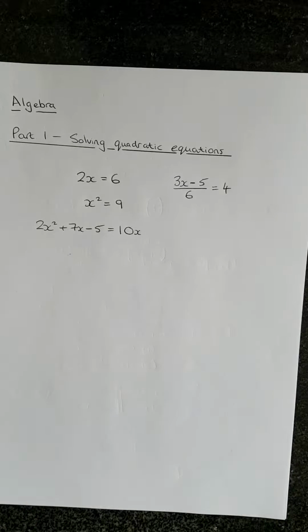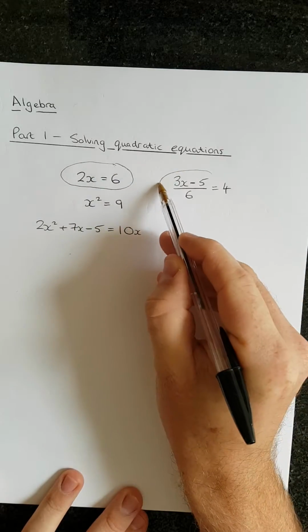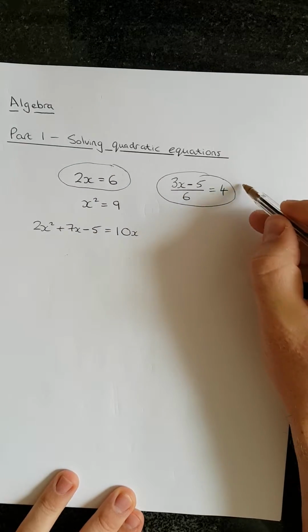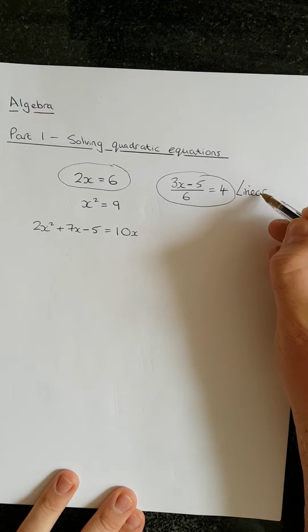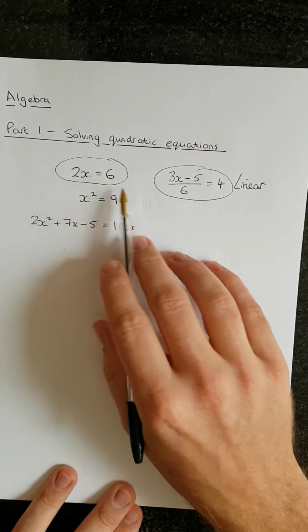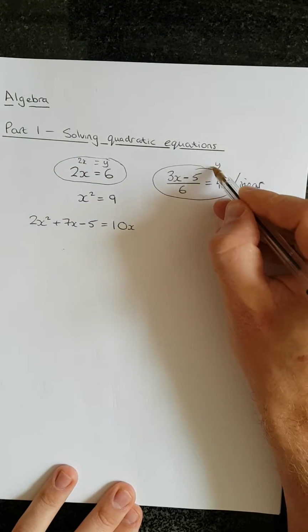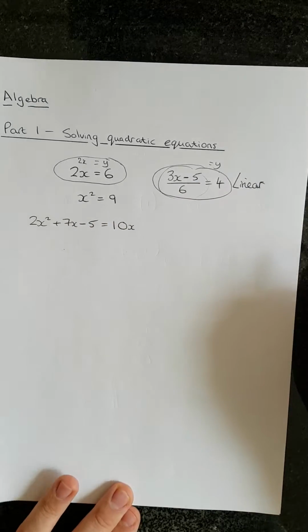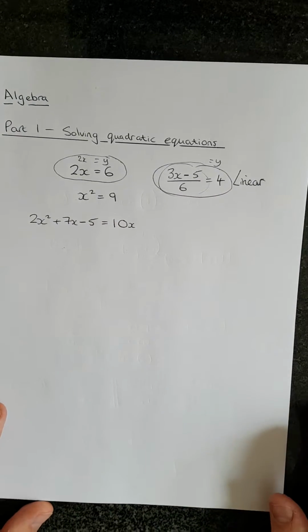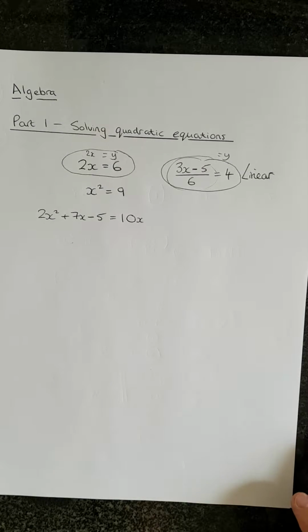So, in this new video, we're going to look at solving equations, but not the equations we've solved before. Not these linear equations. And we call them linear because if we were to graph these as y equals 2x and y equals this, they would be straight lines. But now we're going to look at quadratic equations.